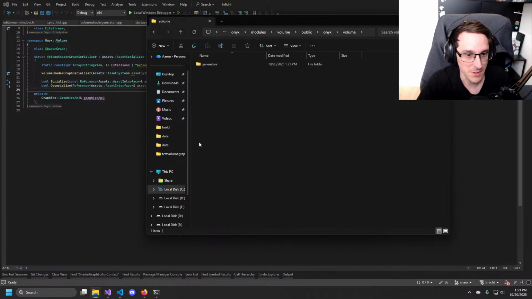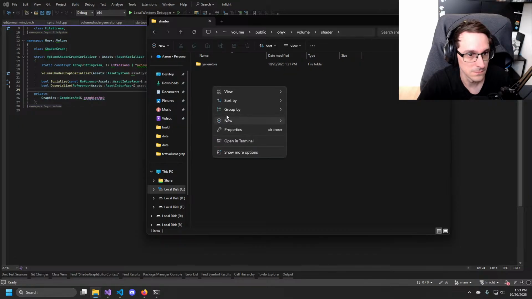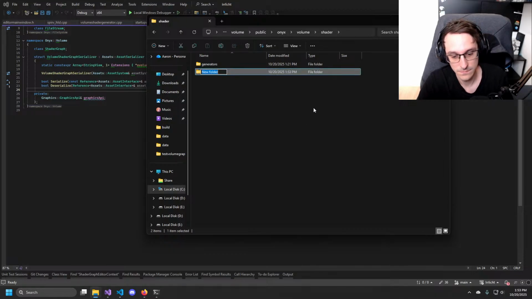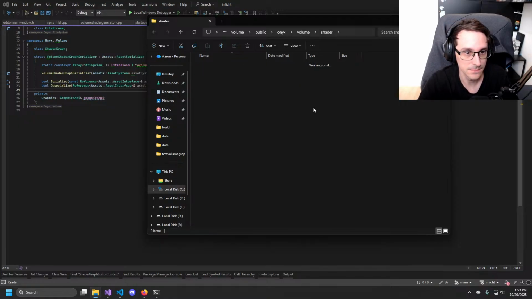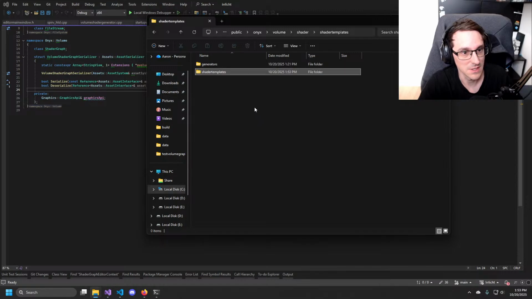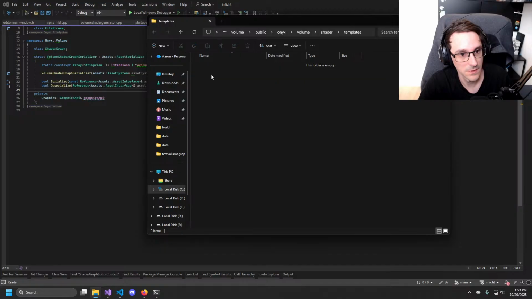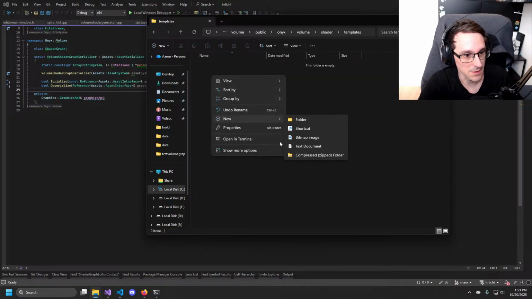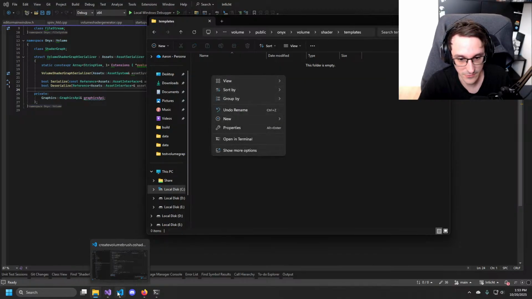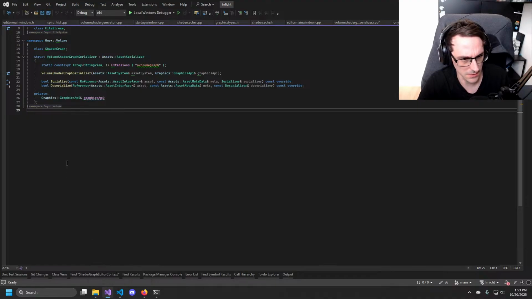I mean, maybe not, maybe here, shader. Shader templates. Our templates. And then here we add basically all the 5 that we need.